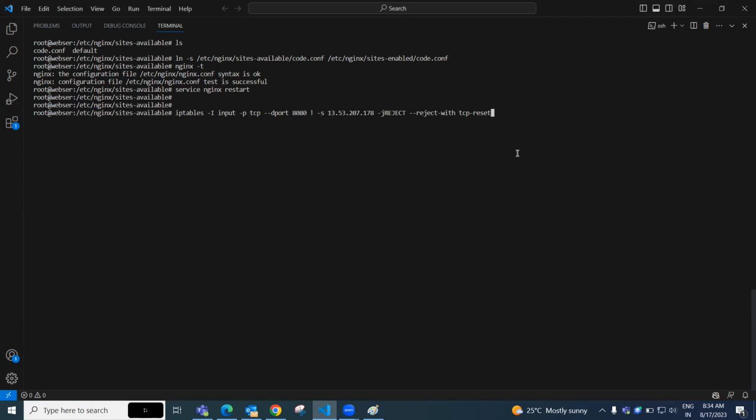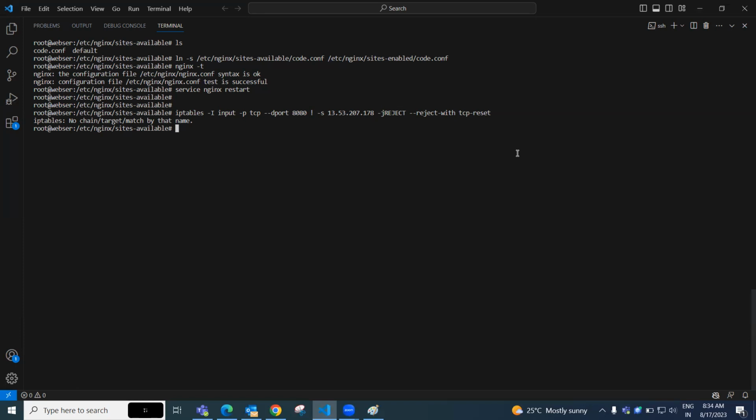So after entering this command, hit enter. Now change the target machine IP, INPUT, minus J REJECT.